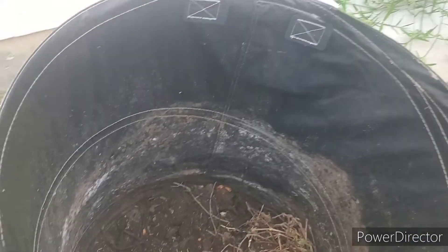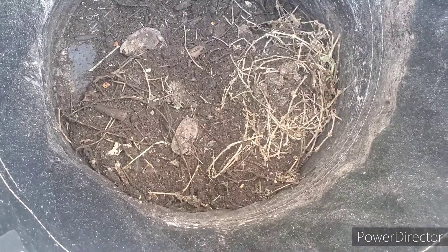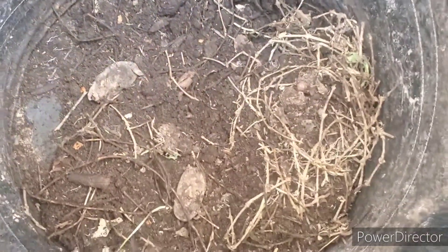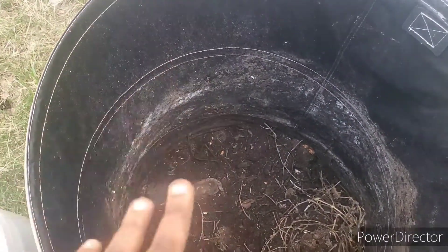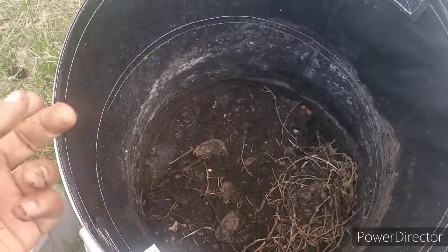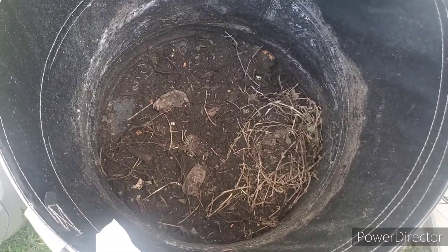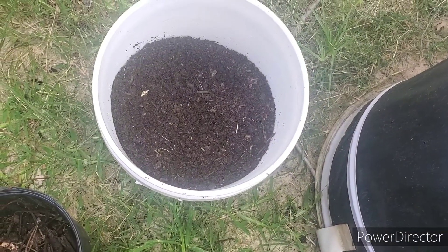I'm getting ready to move some things around, some containers and stuff. I have been getting compost out of here for the last maybe week or two. As you can see, everything is not fully broken down, but I want to show you what I got out of here. Before I tell you that — I've been throwing just food scraps, only vegetable and fruit food scraps in here, and I shred paper. I shred paper bags from Aldi and stuff, and dry leaves. And that's what I've thrown in here. So what I'm about to show you is super cool because I threw paper shreds and food scraps in here.